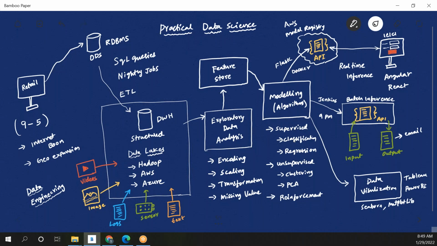Now this is called batch inference, in which you will read some input files all at once, process all the input data, and then create output results. And once the outputs are created, you can further automate the process. Probably you can send information to the downstream systems. You might send information to bank clerks that these are all the approved candidates for loan disbursal. You can send emails to the applicants themselves, saying that you were approved for so and so amount of loan and so on.